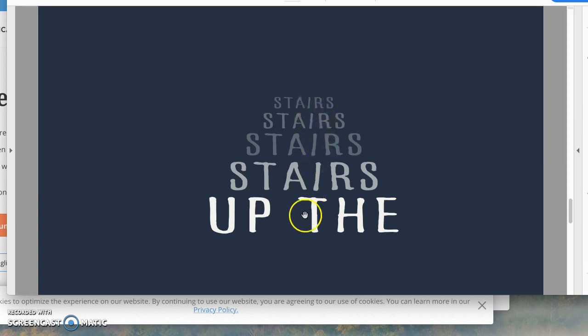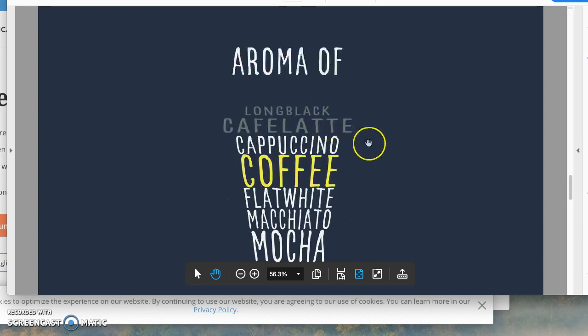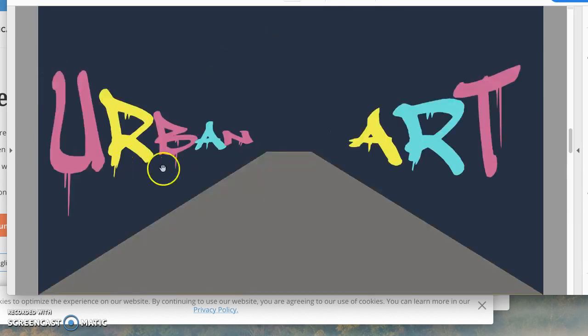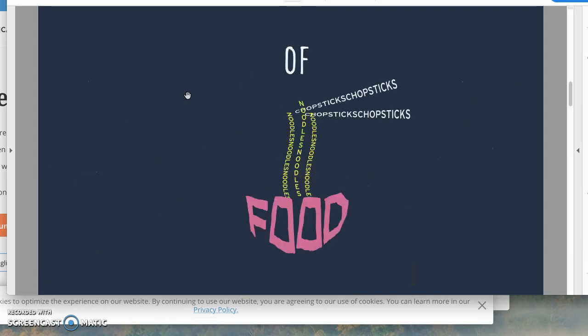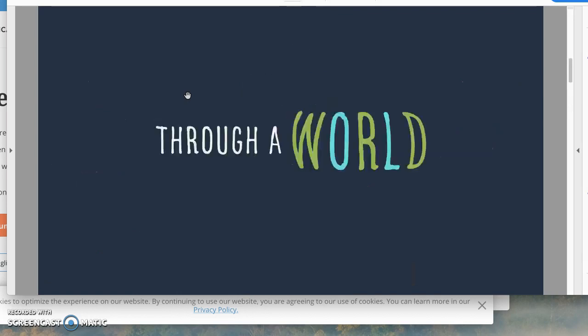So stairs, stairs, stairs. Are you going to have these pop in one at a time? How are you going to animate this? Maybe, there are so many wonderful presets. I bet you could find one for smoke and have the aroma sort of drift off as if it was made of smoke. How is this going to work? Are these going to come up in your face like they're tough letters? So basically, that's what I'm asking you. How are you going to animate every panel?